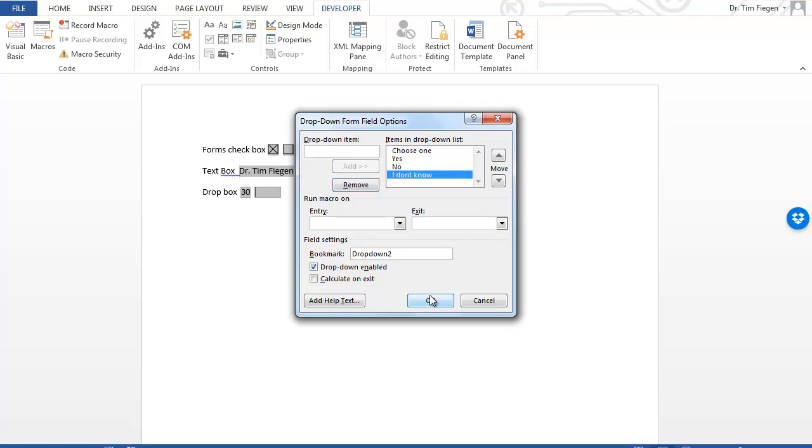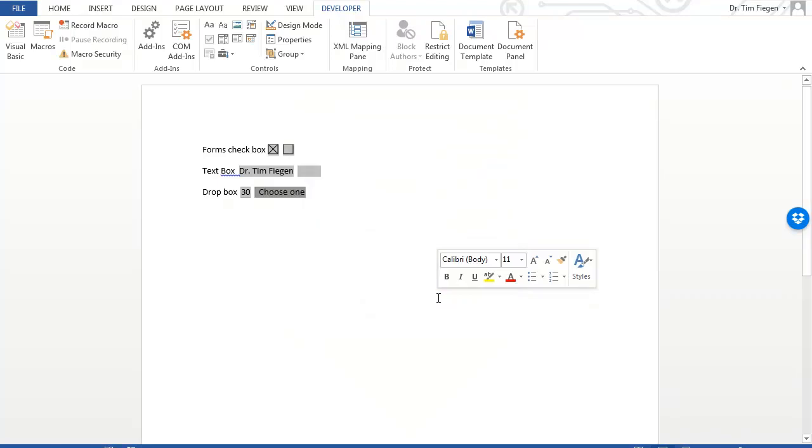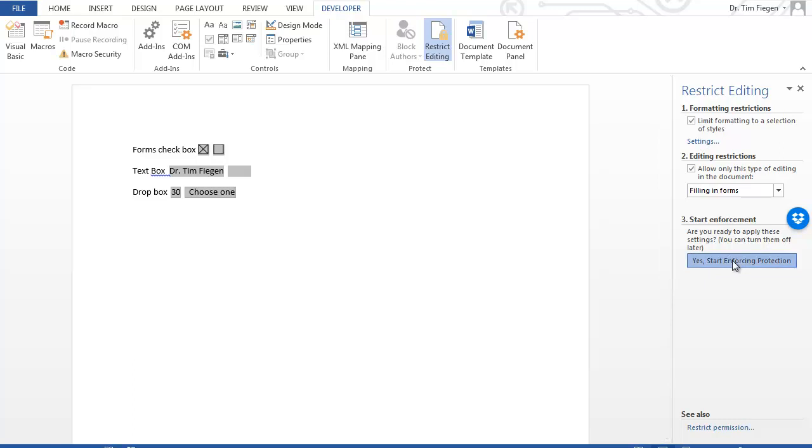Okay, and now I do this, and it does not work until I lock it. So I lock it like this, and I say yes.